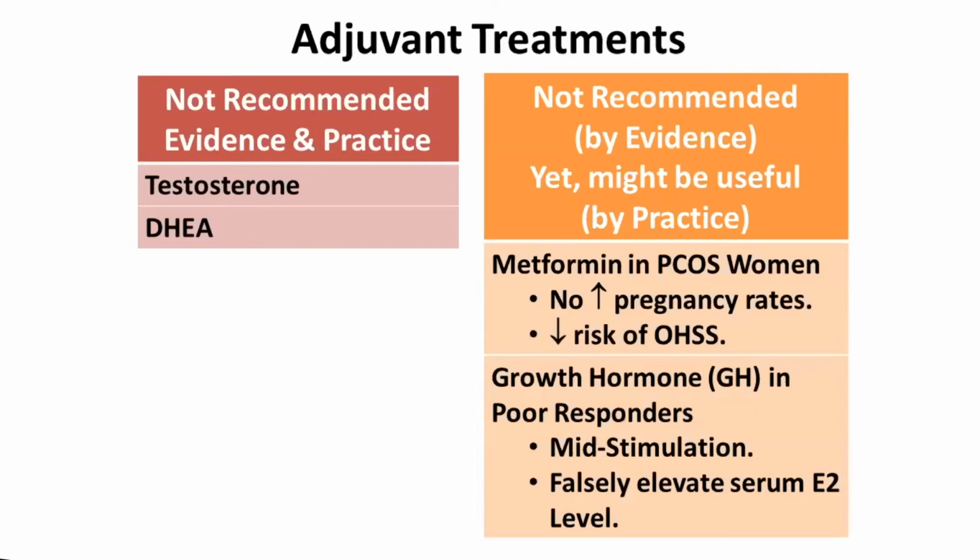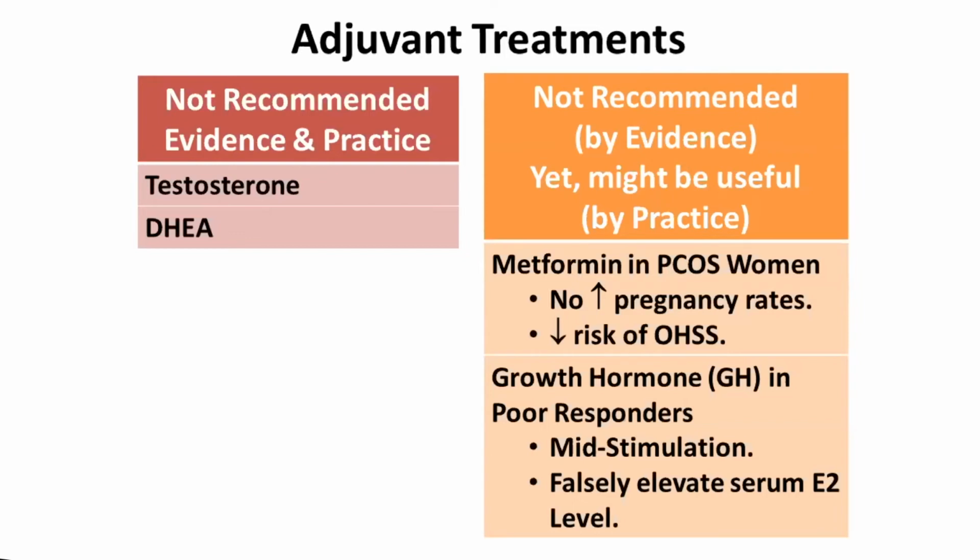There is conflicting evidence regarding the efficacy of growth hormone in poor responders. If the patient is desperate, an extreme poor responder with multiple previous failed cycles, I would add the growth hormone, but beware of two points. Number one, pre-treatment growth hormone is totally ineffective. If you are to start growth hormone, start during mid-stimulation, on day 7 or day 8. Earlier onset of growth hormone will add cost to the cycle without adding any benefit.